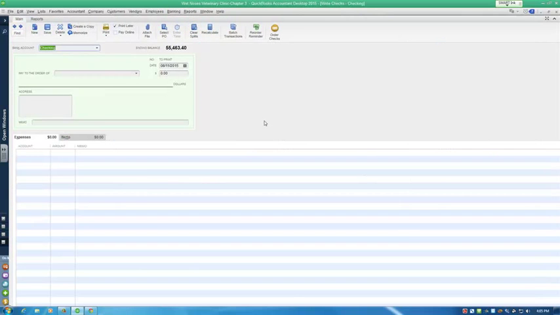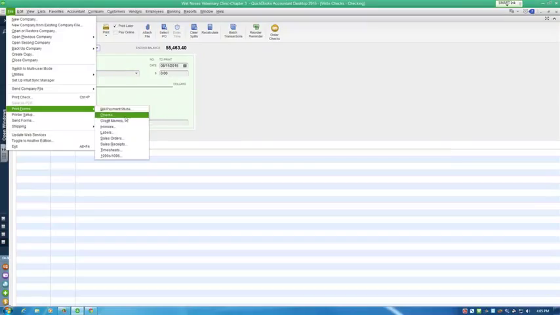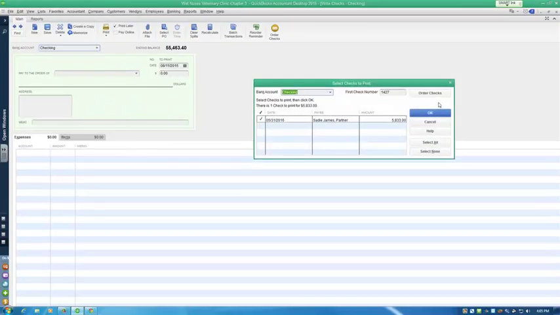In here you can write checks, checks to be printed later. If you want to print checks from the forms over here, this is where you could print. Let's see if we got any checks in the queue. Yep, there's already a check sitting in the queue to be printed.